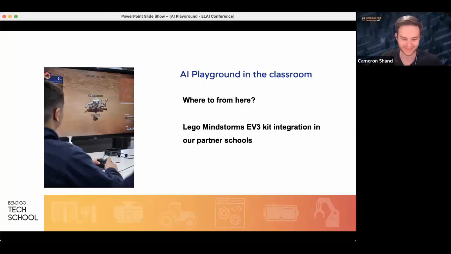How good's this? For example, when we were going through some of the lockdowns this year, we ran remote sessions with the EV3 kits, teaching the students how to program them, and that's in part because the teachers aren't confident with using this technology or programming them in certain ways, so we remote into their classroom. But the power of this AI Playground is it becomes that tool, that buddy, the extra thing that teachers can lean on. They might not be confident in running the students through certain tasks themselves, but if they can get the webcam set up and the AI up and running, it can help them co-deliver and facilitate the information they're trying to get the students to do.